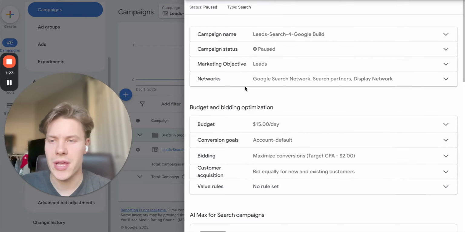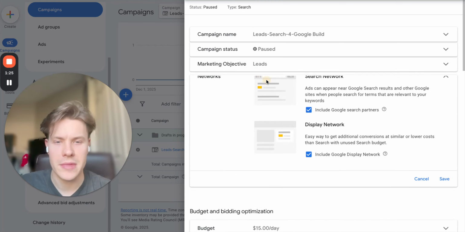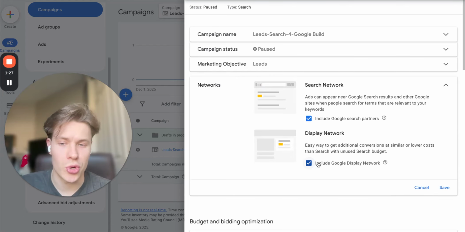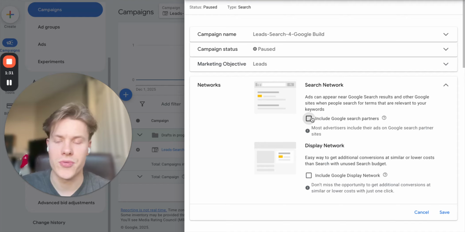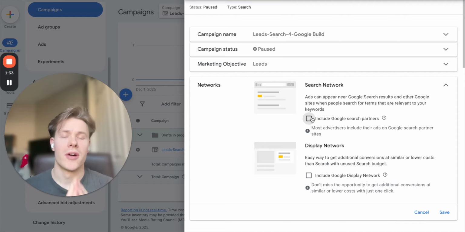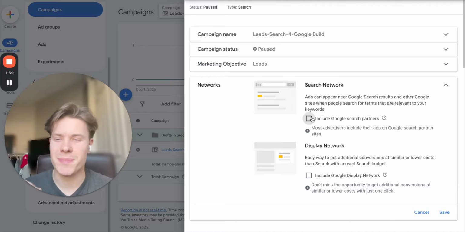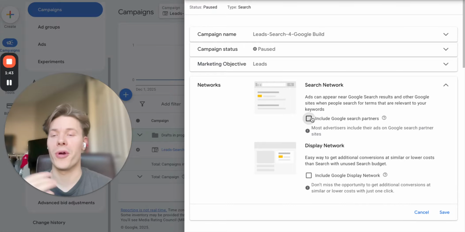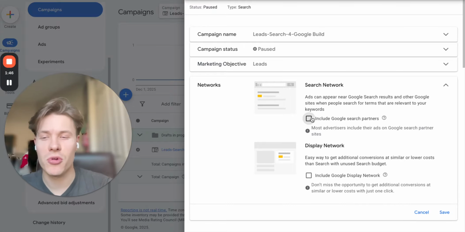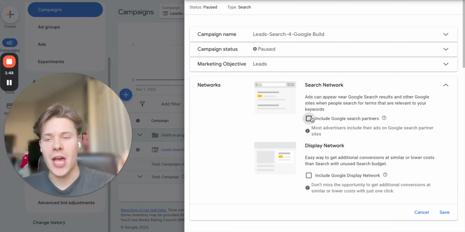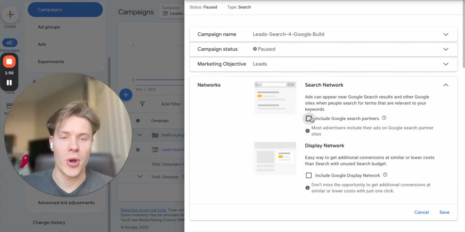So if you go into your campaign settings like I am here, you want to disable and ensure both of these things are turned off. So you would go through, deselect both of them. We do not want these to run at all. The Google partner networks, which a lot of these Google reps or whoever may leave on or even turn on, they're just bad. They will yield low quality leads, which is not what we want, right? The whole point of this video. So if you're getting a lot of low quality leads, there's a good chance it's coming from one of these two partner networks.